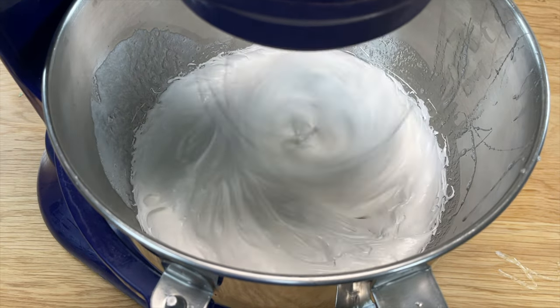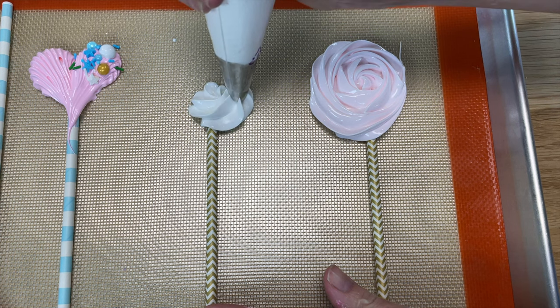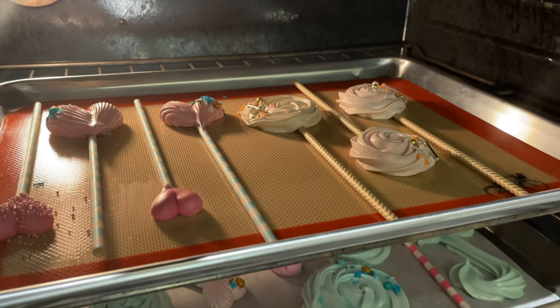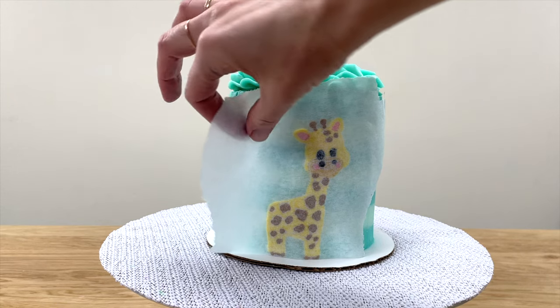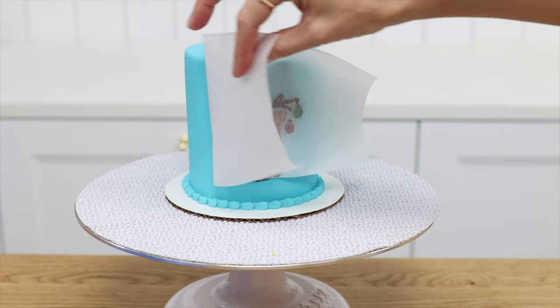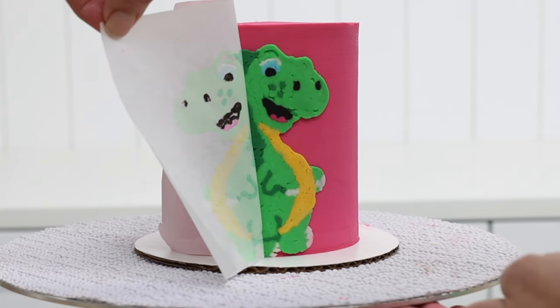Meringue pops are made with egg whites and sugar. Very simple. And the technique for piping them is the same as for making rosettes on a cake. So anyone who's done that can follow a recipe for meringue pops to use as cake toppers. Buttercream transfers are starting to trend now, popping up all over Instagram, and it's because they're a simple, home baker-friendly way to create intricate detailed designs without needing to buy an edible printer or any other fancy tools.